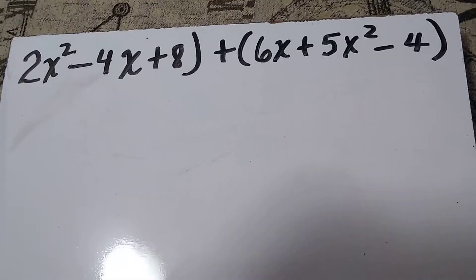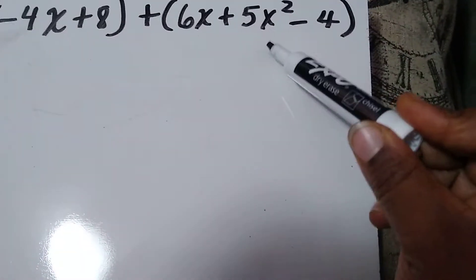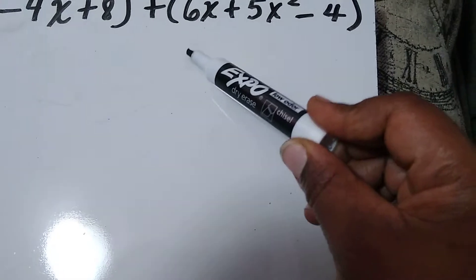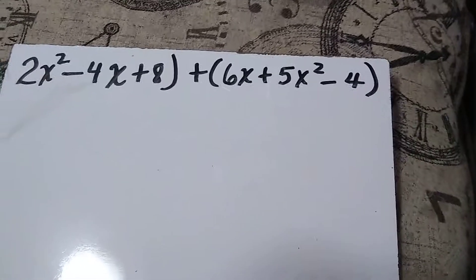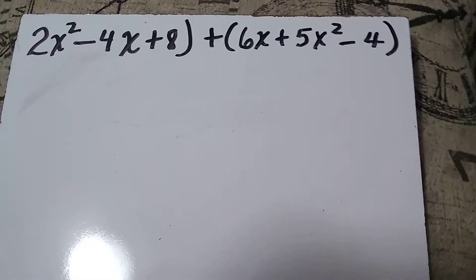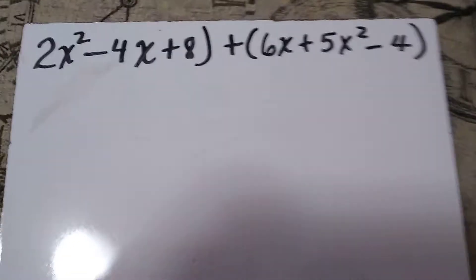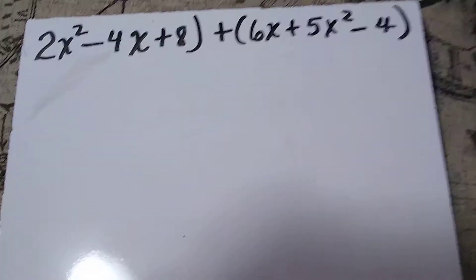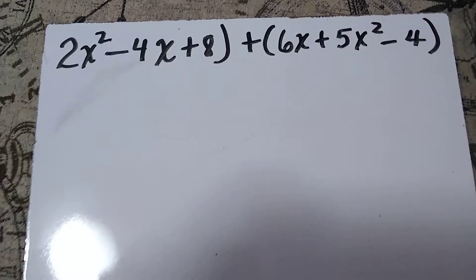So you have a choice. You could rearrange it using the commutative property, rearranging it so 5x² comes first, then 6x, then -4. Personally, it's not necessary, but for the students who need to do it, we can do that. But for this lesson, that's not my objective right now. My objective is to show you how to line it up.